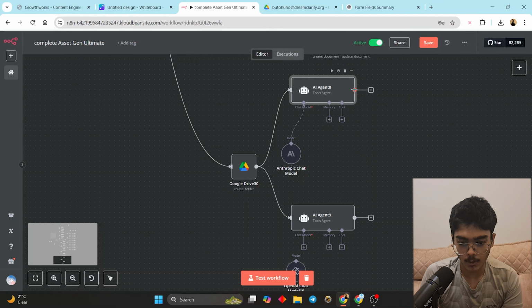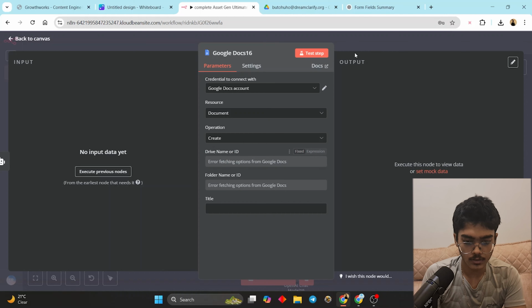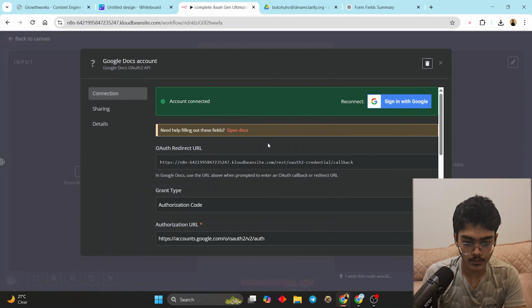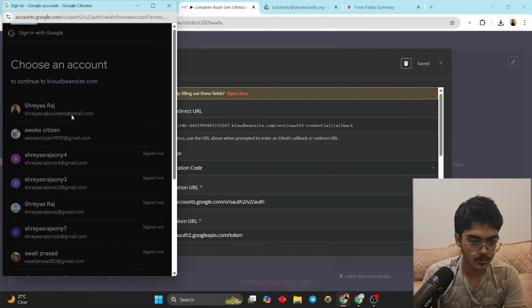And then the output will go to Docs. We'll create a new document. Yeah, I know. Wait, what? Hmm. Wow, that's weird. Just quickly do the authentication thing. Yeah, continue.